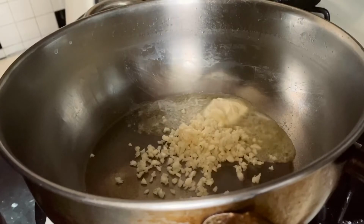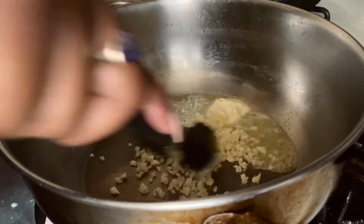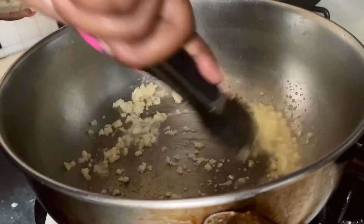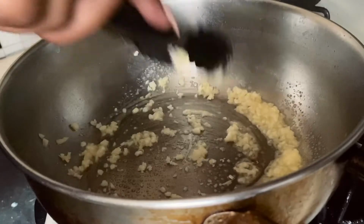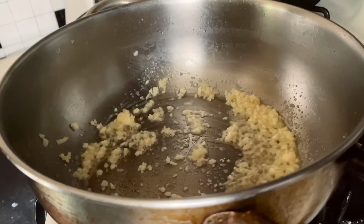And then I'm going to add my freshly minced garlic, and I'm just going to saute the garlic in the butter and let it cook down a bit, let it soften up, and be sure to keep stirring it so that the garlic does not burn.